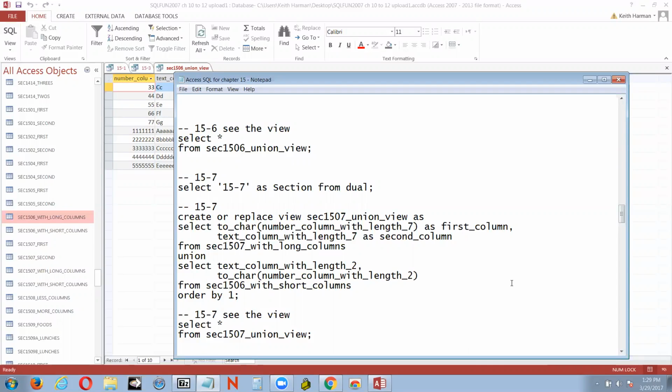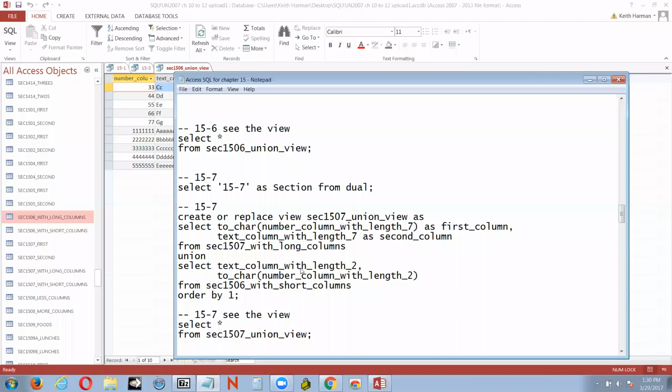So 15.7 is basically a union of tables with different data types, and they show you the Oracle SQL, basically select character, and then number column length 7 is the first column, so you can read the Oracle SQL right there.